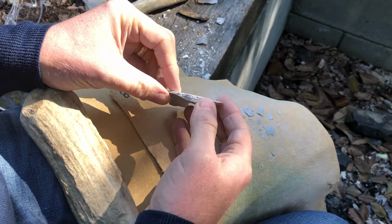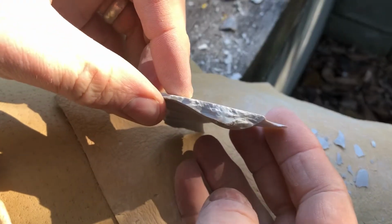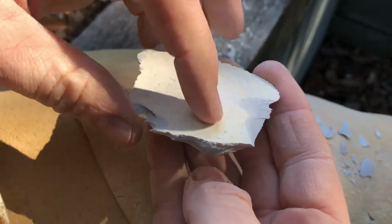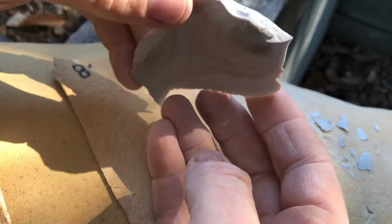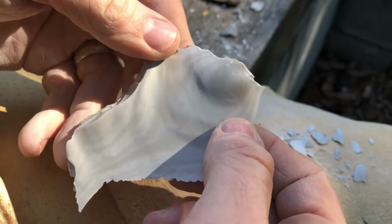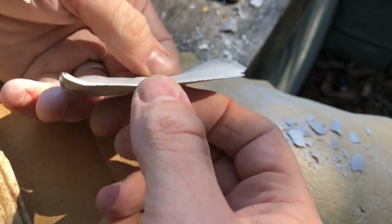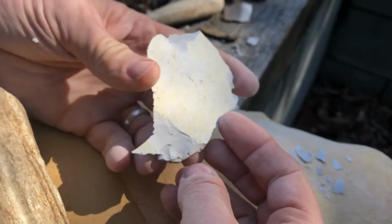And here's our faceting on the platform again. See those little scars coming in from the dorsal, which is cortical now, onto the platform. Our bulb of percussion. Nice feather termination there. A lot of cortex on the dorsal surface.